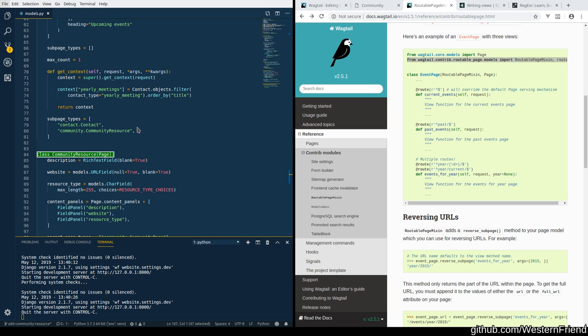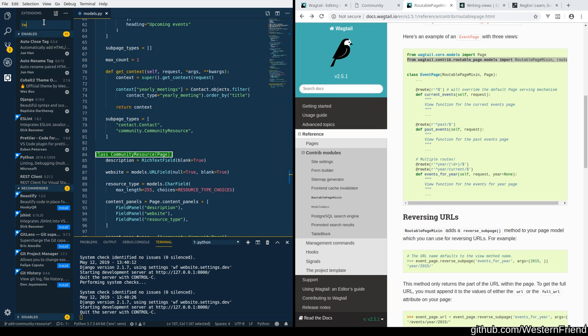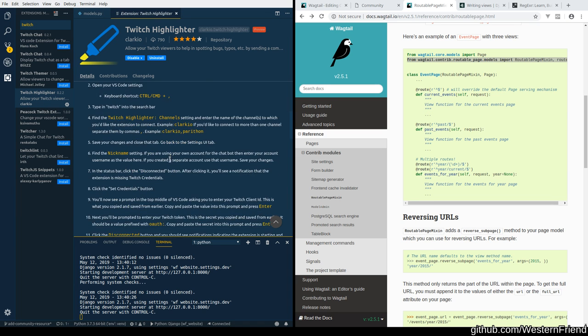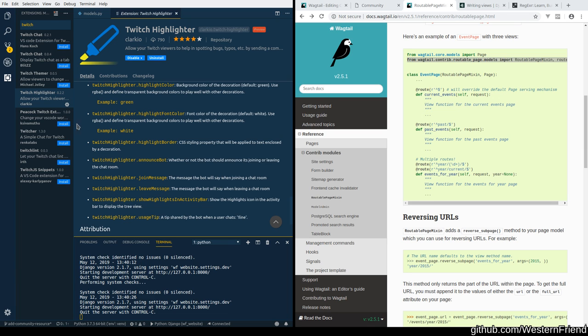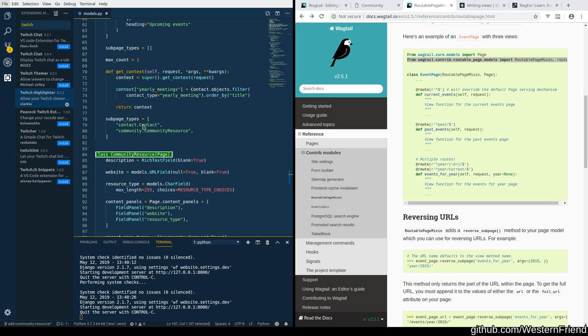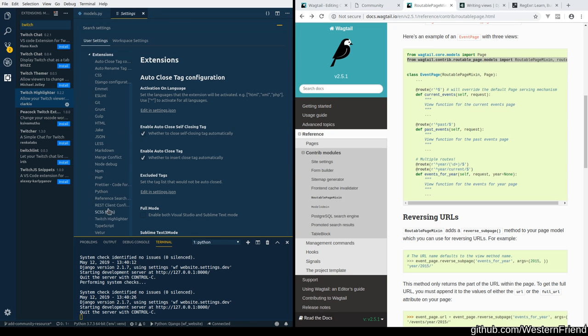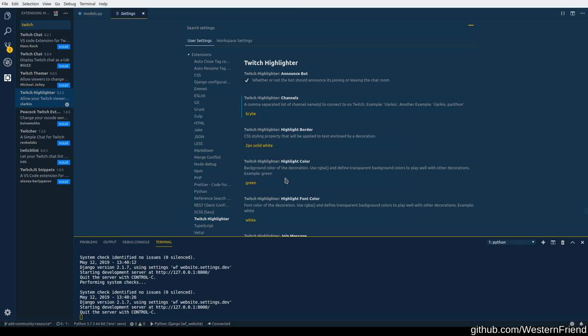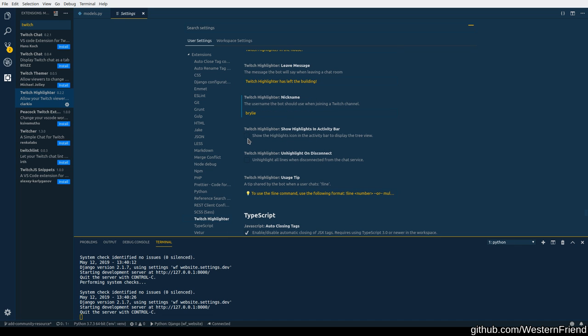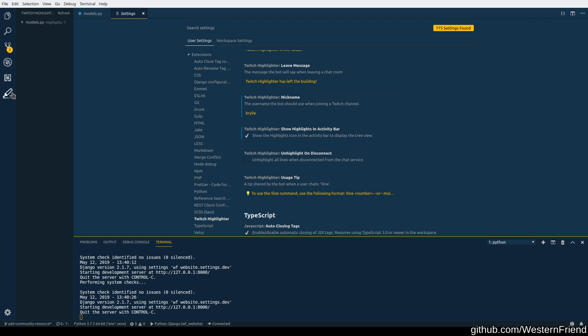Let me see those settings. My Twitch highlighter plugin. This is a cool plugin though. Hey, let me edit the settings. Twitch should announce. That's my name right there. Hello, Twitch highlighter in house. There we are. Now I can remove them.